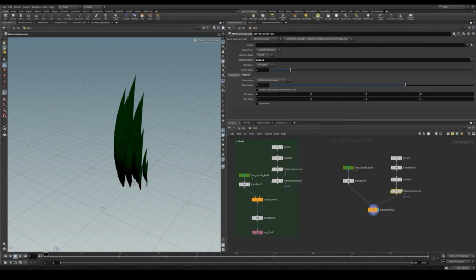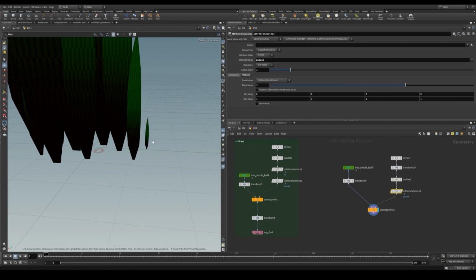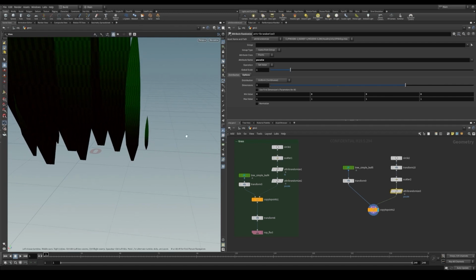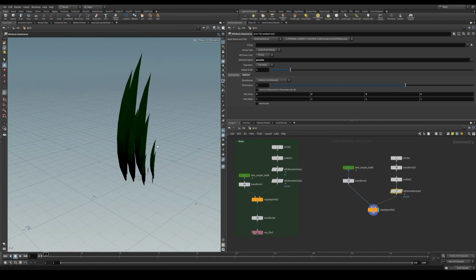So we have our random pscale set, but let's fine tune this and have a little more control over what's happening. Because if we zoom in here, I see I have a tiny, tiny blade of grass, and that's a little too small for what I want. So let's adjust some of these settings in our attribute randomize. So pscale is not a three-dimensional vector.